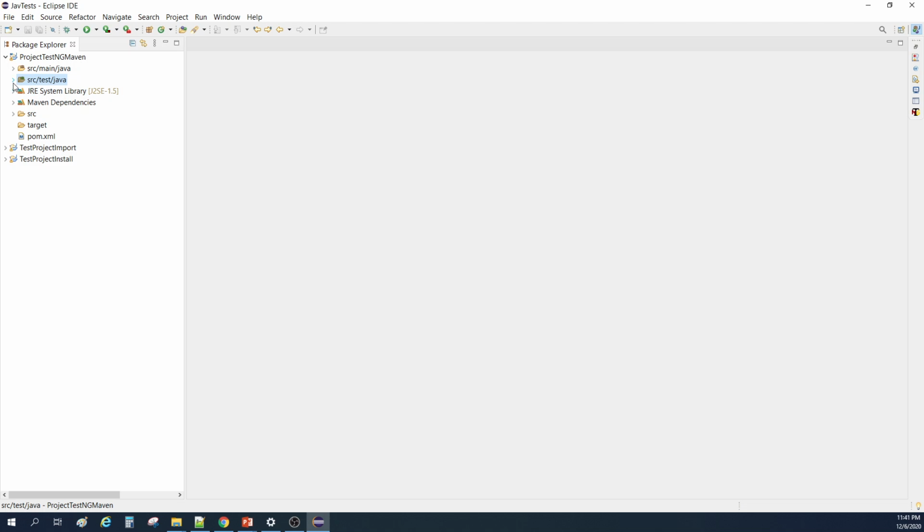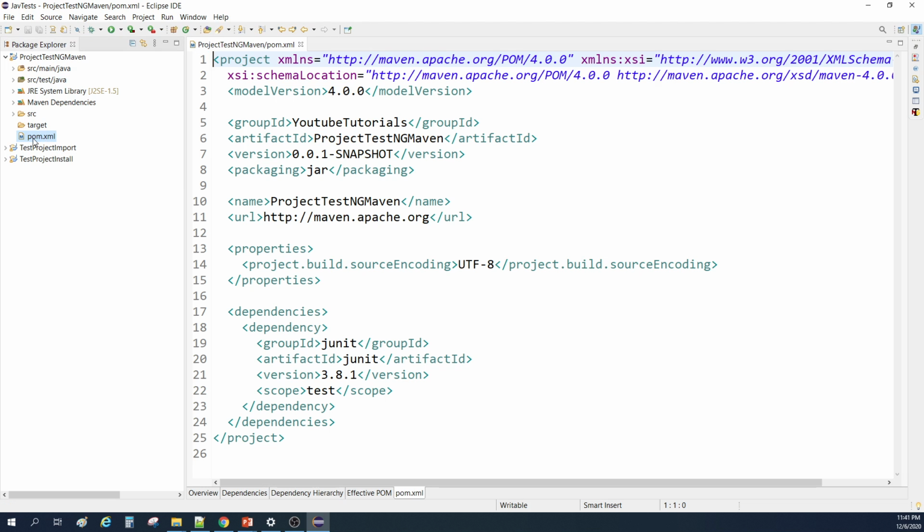The way we added jars or TestNG libraries in the last two projects, in a Maven project we add it as a dependency. So you have to click on pom.xml. Every Maven project has a pom file, pom.xml, and this is what it looks like. The first and foremost thing that you have to do is add the TestNG dependency here. You're just adding some lines here, and it will download the same jars that we added earlier for the other projects.